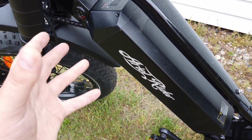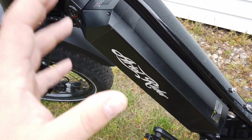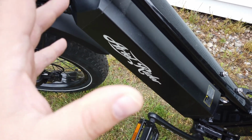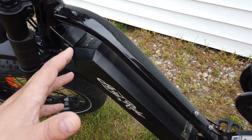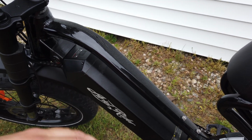Now, no matter how long you ride or how far you ride, when you bring it inside, you want to pop it on the charger for another 12 hours. Now, after that's done, take it off, put it on the bike, and go out for another ride. Now, you want to do the same thing one more time. So basically, your first 3 charges will be 12-hour charges. And essentially, what that will do is make sure that the battery is fully healthy and fully balanced.